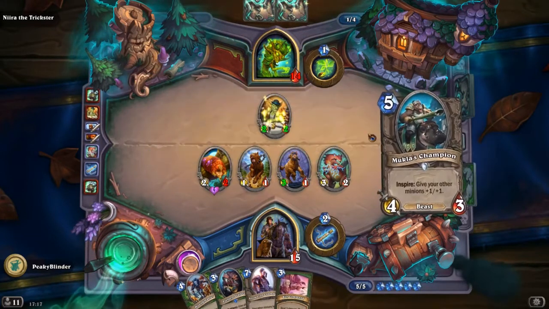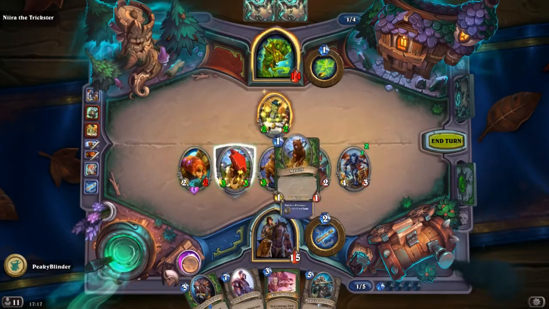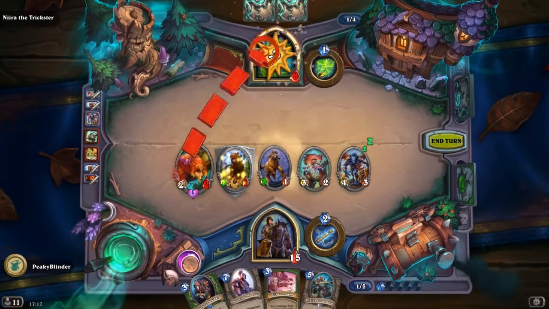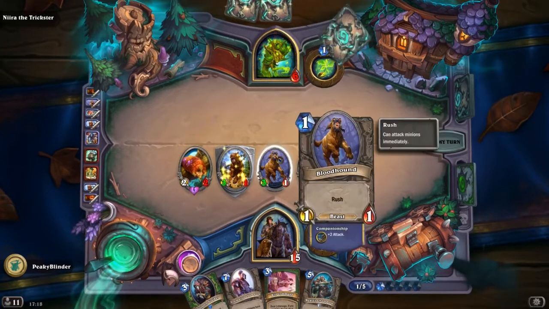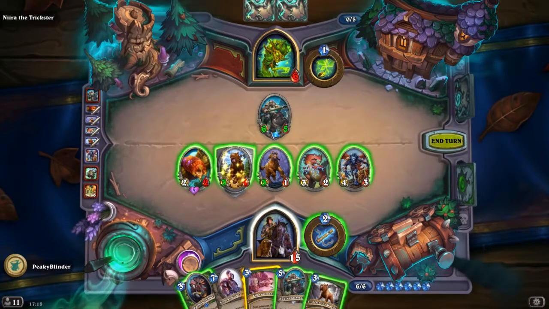So Nira's pretty easy, and so far right here we like to do a little thing. We like to spread the love. You don't always have to give +2/+2 from Hound Master to the biggest beast. Sometimes you just want to spread the love, and this one's pretty easy. We got lethal now, and we're just gonna take it, move on to the next boss.